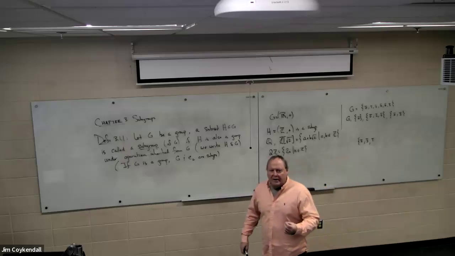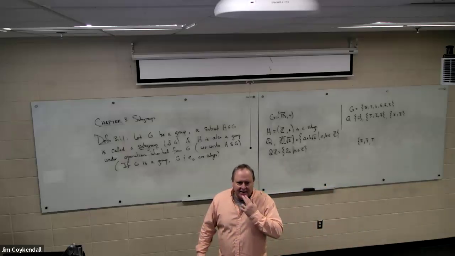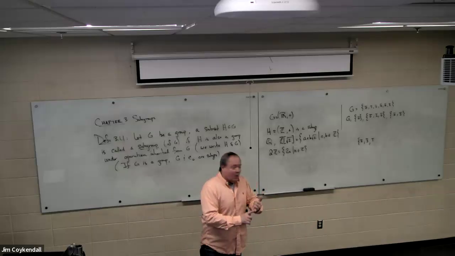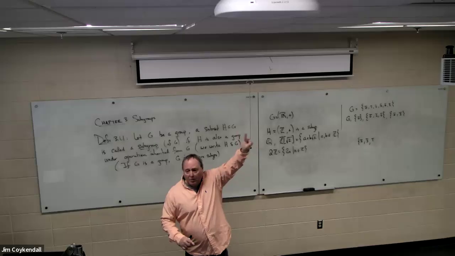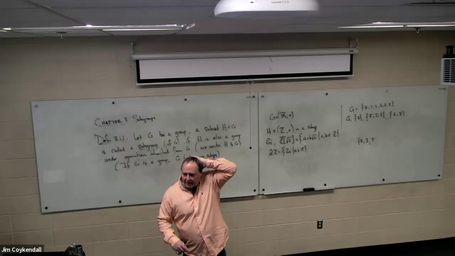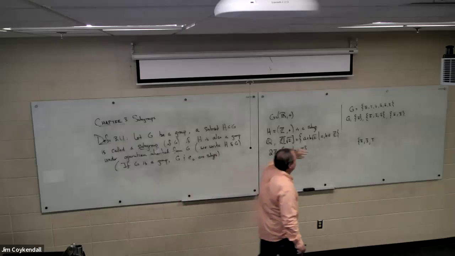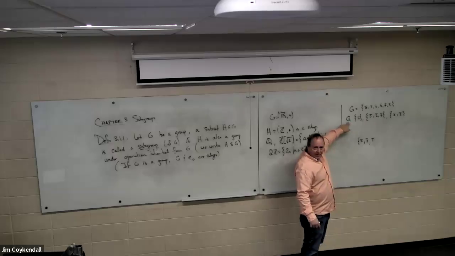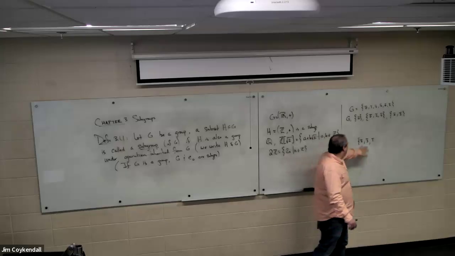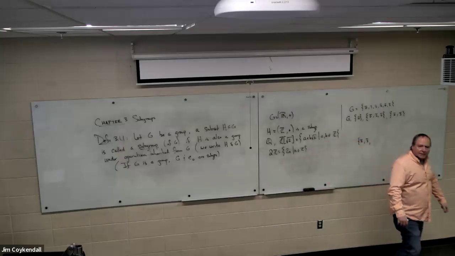If I've got 1 in there, what else do I have to have in there? 2 plus 1 is 3. In particular, if I've got 1 in there, I've got to have 1 plus 1, 1 plus 1 plus 1, and so forth and so on, right? So what happens if 1's in there? You have to have everything. Everybody agree with that? If 1 is in the subgroup, then you get everything in there, and I've already listed that. So I don't want 1 to be in there.